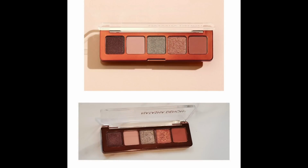Before I go, I wanted to put up an image of this palette from Natasha Denona versus the image that I took. They look very different in real life. Remember when I bought this palette, I was buying this palette based on an image that they took of the actual palette. So when Natasha Denona uploaded the picture today on the Instagram page, I was very surprised because it didn't look anything like what I had. I think personally, this looks much better in person than it does online. So I hope that this image is helpful for you guys in case you were thrown off by the image from the actual Natasha Denona website.